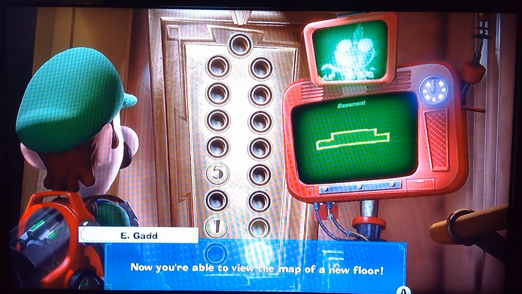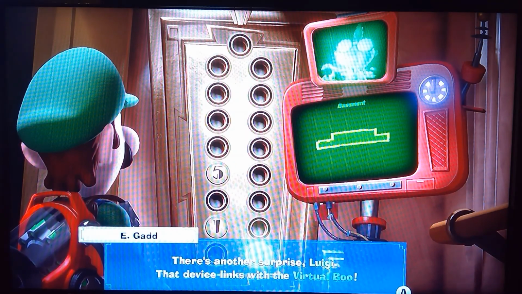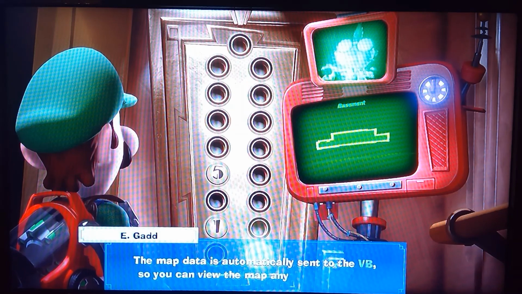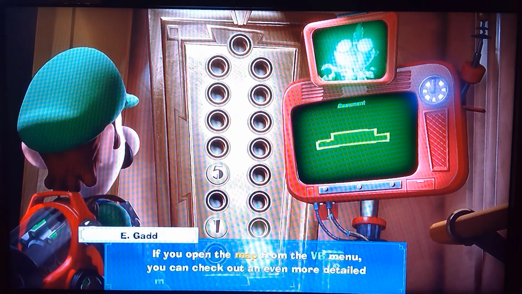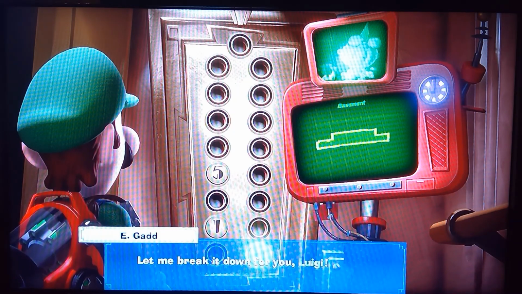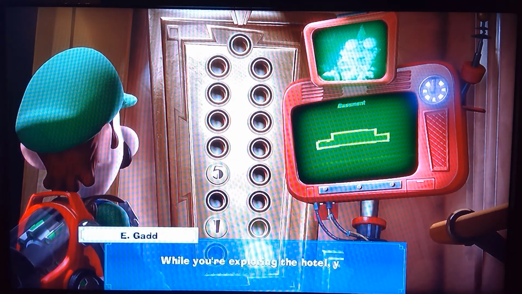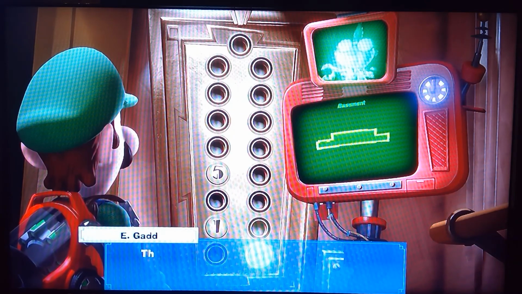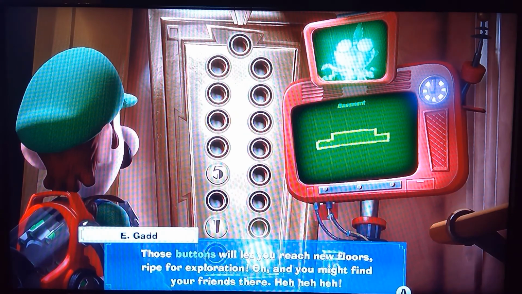Now you're able to view the map of the new floor. There's another surprise, Luigi. That device links you with a virtual boo. The map data is automatically sent to the VB, so you can use the map anywhere, anytime. If you open the map from the VB menu, you can check out an even more detailed map. Don't forget about it, okay? Let me break it down for you, Luigi. The map is super helpful for exploring new floors. While you're exploring the hotel, you should hunt down the elevator buttons. Those buttons will let you reach new floors ripe for exploration. Oh, and you might find your friends there.